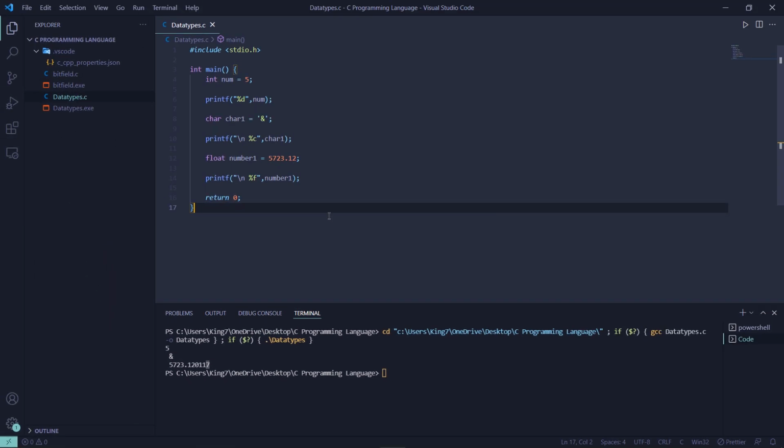That is how you use data types to define the type of the variable, which actually defines the type of value that the variable is going to be storing. And then print out that value using the printf function by the use of format specifiers. Again, if you want to know about all the data types, then go back to the part of the video where you are shown a whole table of all the data types, their format specifiers, and their memory allocations.